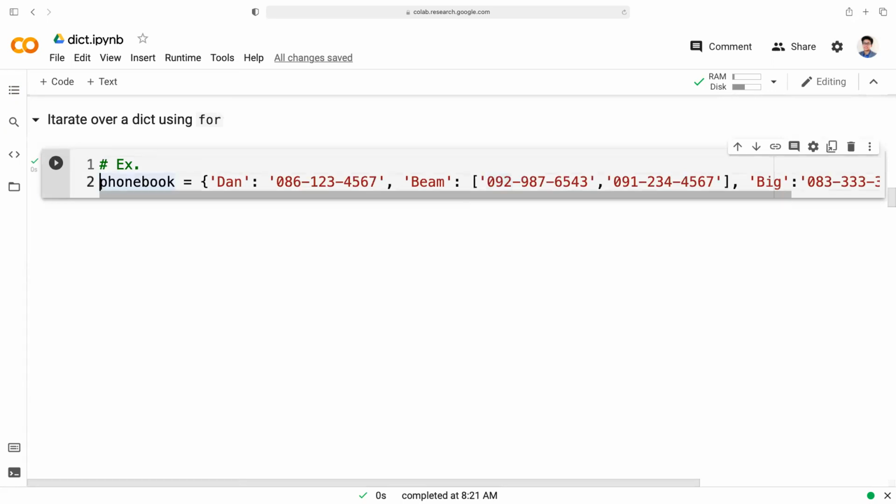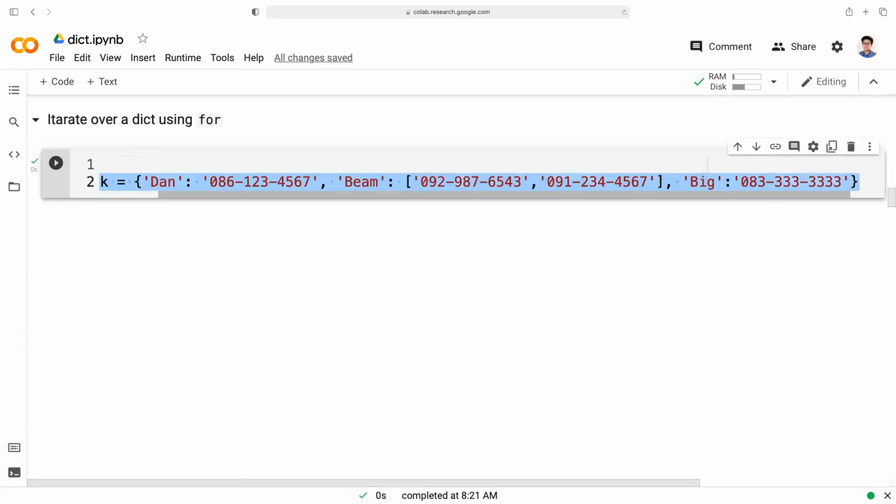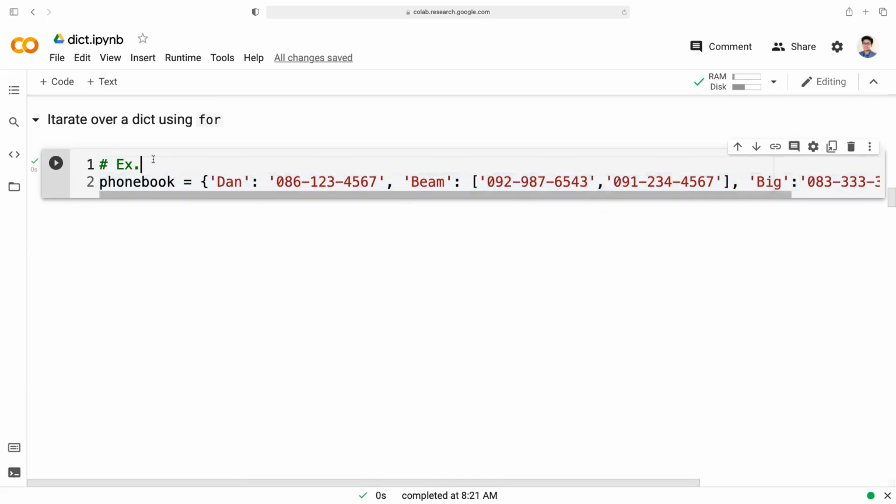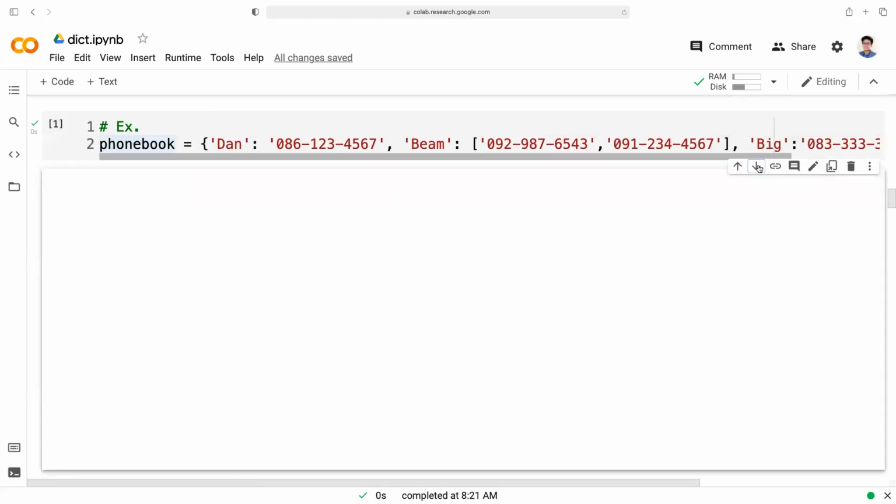Okay, so given a dictionary, we have learned already how to access each element by hand, right? By using the key that is associated with the value that we want to know. Next is how we access each element repetitively, automatically.